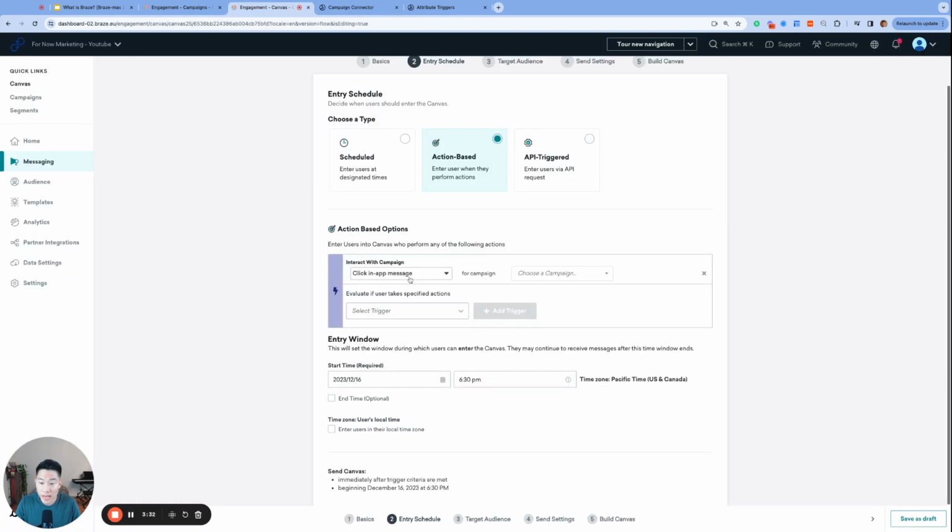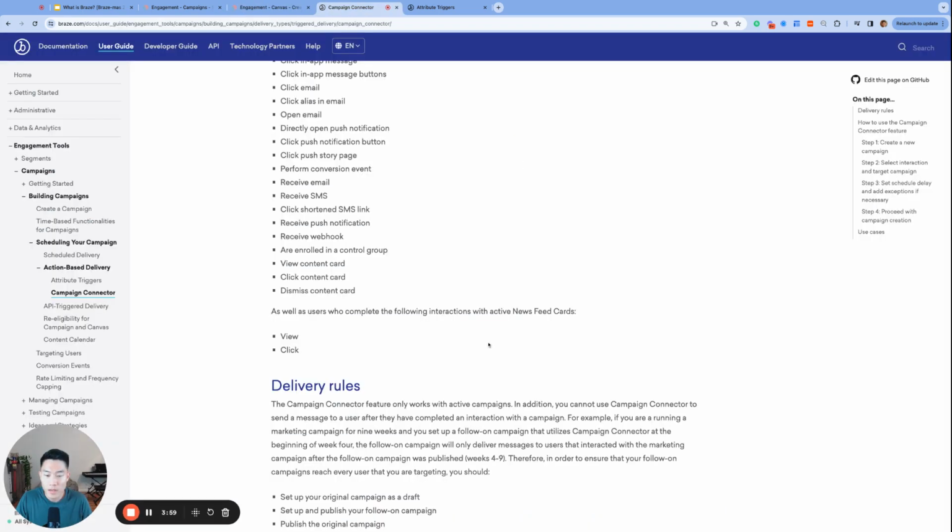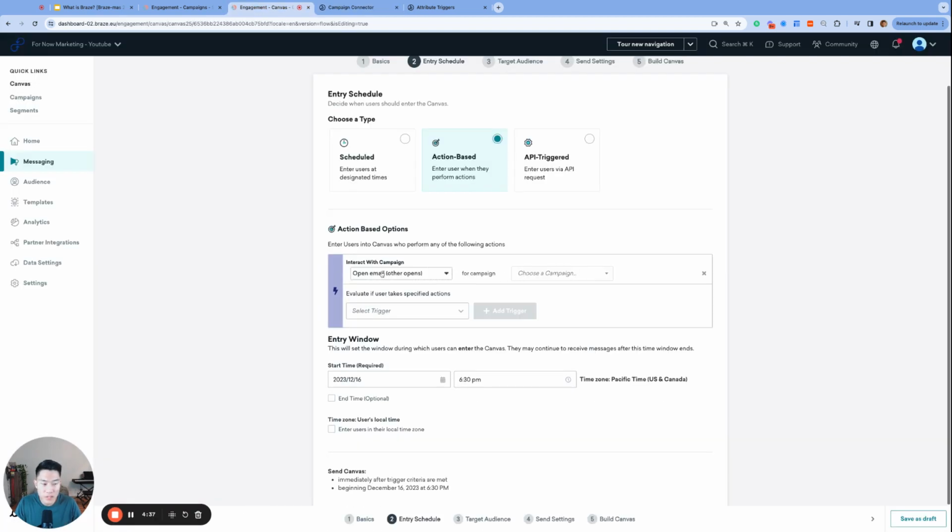For open email, we can actually specify between open email machine opens and open email other opens. And for those who are using the newsfeed cards channel, you have two additional options as well. By the way, newsfeed card is an older Braze channel that is being deprecated, and content cards are supposed to be the newer, cooler, more powerful channel that replaces newsfeed card. After you choose one of the interactions in the dropdown, then you choose the specific campaign that you're looking for the specific interaction. Lots of use case opportunities here, so if you haven't used this trigger, I would definitely check it out.